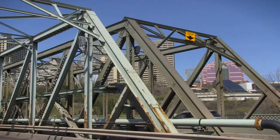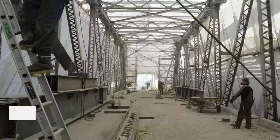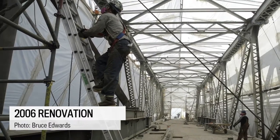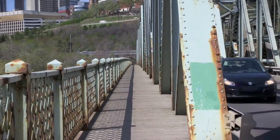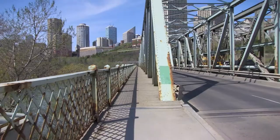The Low Level is really two bridges in one. The older half, which carries traffic to the south, is on the west side of the river, and the newer span — ever so slightly newer — carries people north and it's on the east side of the river. It's that newer east span that was actually refitted in 2006. It was sandblasted and painted so that it's sort of battleship gray, whereas the other side is more faded hospital green. Neither side is aging well though, and even though that paint job was done in 2006, it's now also rusting and flaking.